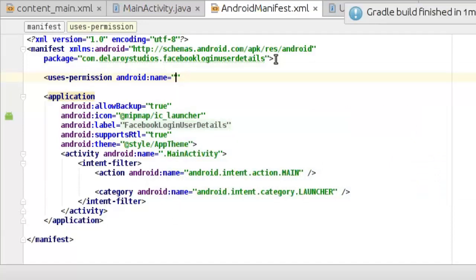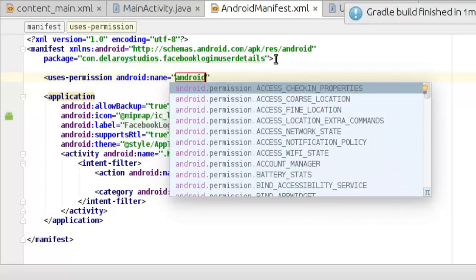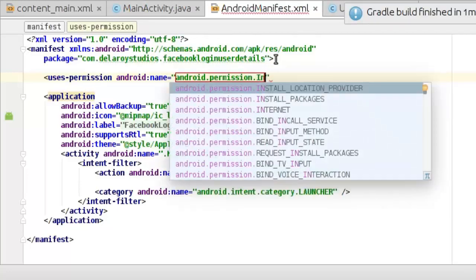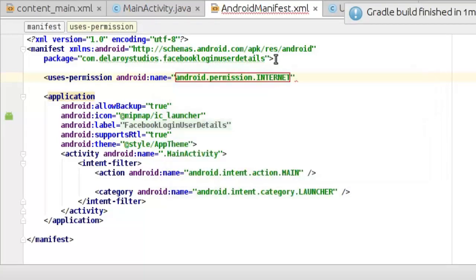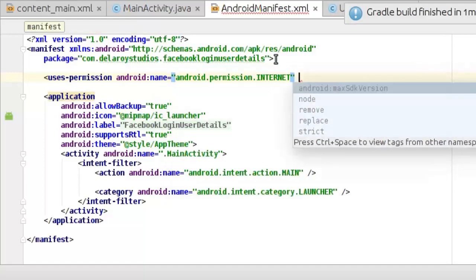Let's call it Android permission internet. Over there. Have it set.